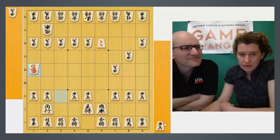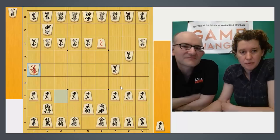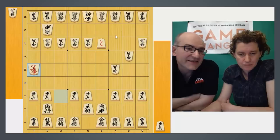There's three technical rules that I'm going to just quickly whiz through, and then we move on to playing the game. So one thing is you can't put a piece so far forward that it doesn't have a legal move. So this particularly applies to knights and pawns and lances. So say a lance, because it only goes forward. If it gets to the end, you can't leave it as a lance, you have to promote it. So if you're going to be moving a piece so far forward that it doesn't have a legal move, you have to promote it. The knight's the other big one for that.